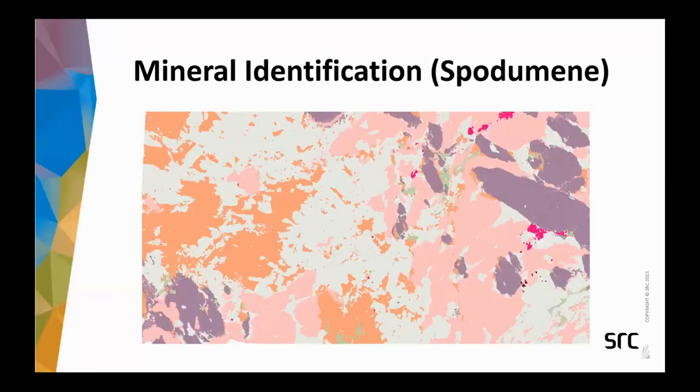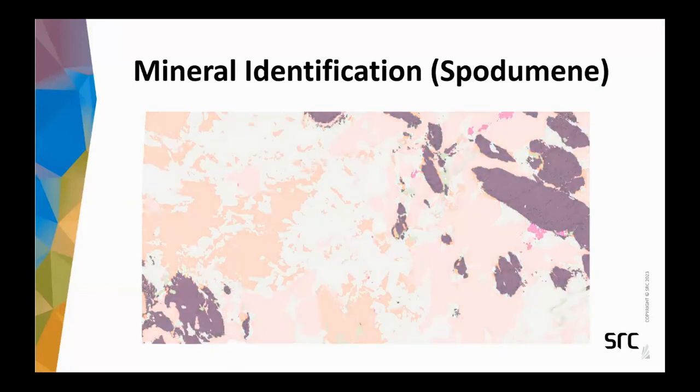So here we've got the digital thin section of a spodumene. And so you can see on a micron scale, we've got this mineral characterized. And then if you go one step further, you can then isolate and look at the spodumene. So this is the purple ore. We can use this target mineral assemblage and identify and visualize using the automated mineralogy or QEM scan in the Saskatchewan Research Council's case. And you can identify the high grade, low grade, and middling and barren samples.